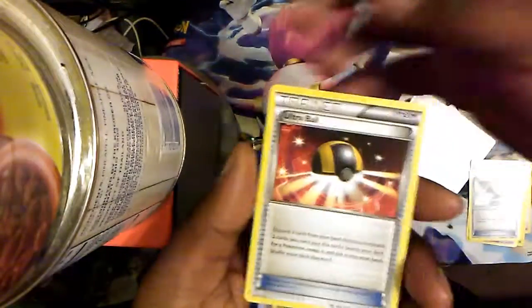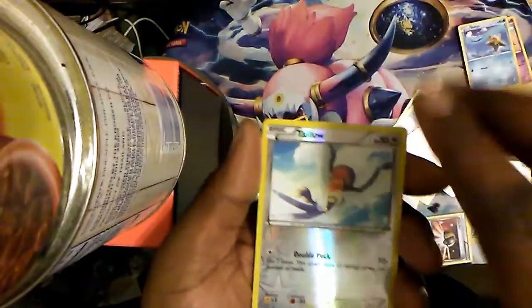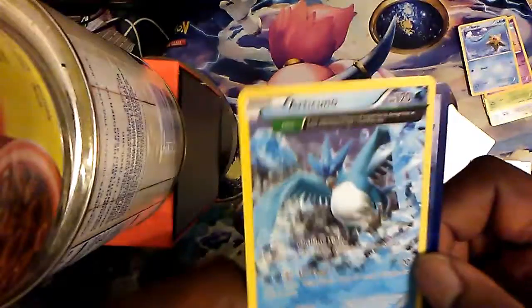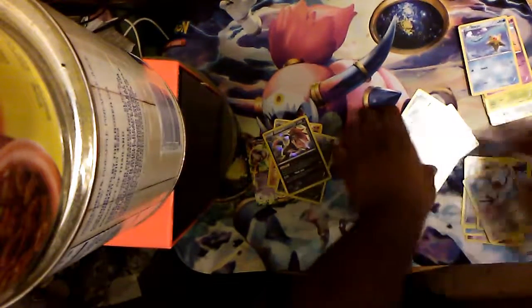Why does this feel repetitive? Ultra Ball, I think we have this, so question mark. The reverse of the pack is a Tauros, and the rare of the pack is an Ancient Trait Articuno non-holo rare. They did the boy wrong. That should have been a holo. Alright, but it's not a bad day, aside from a couple repeats.